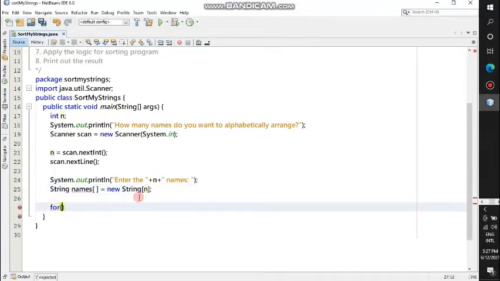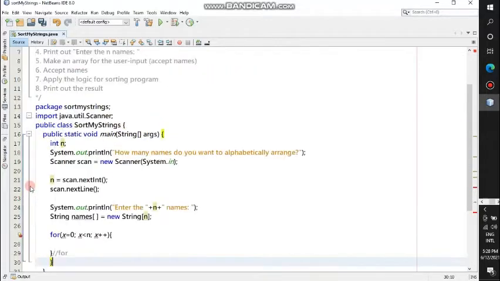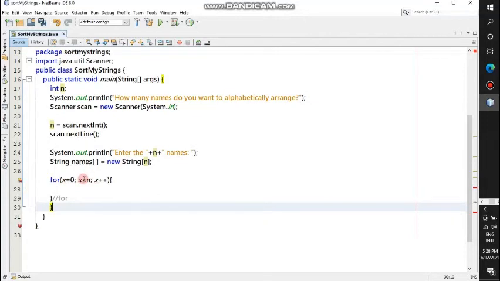So, kung gaano karami, yun yung ilulup natin. For example, 3 names. So, ano to? Ba't ganito yung x niya? Okay. N, x plus plus. Kanino ba to? Oh.